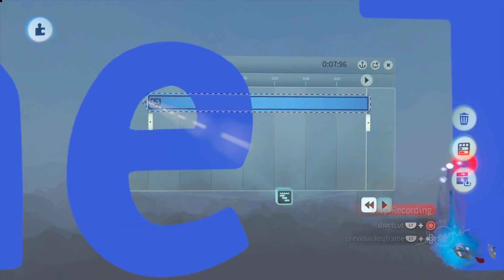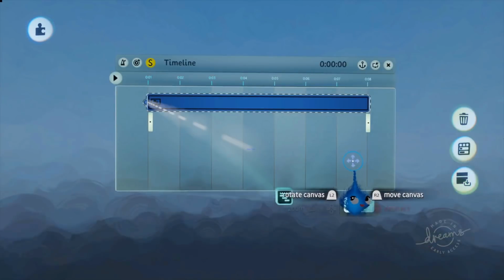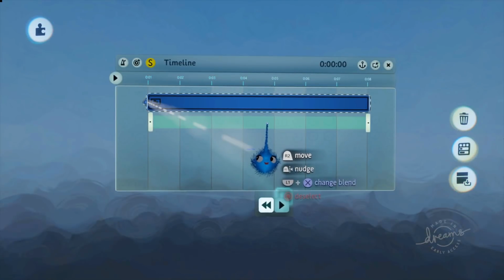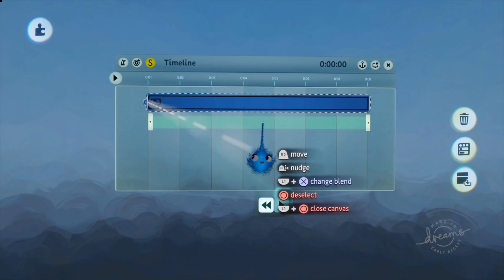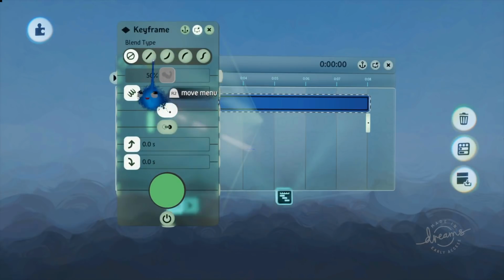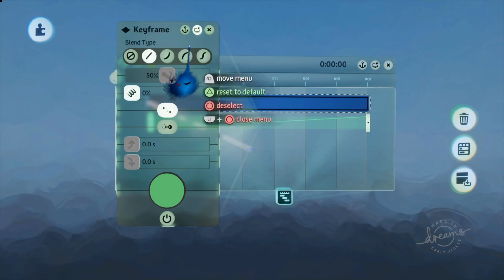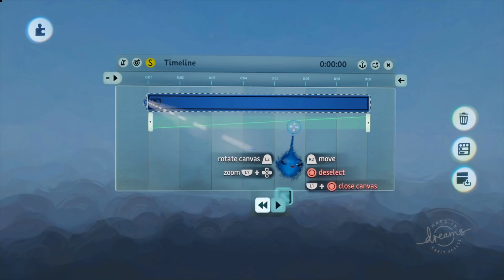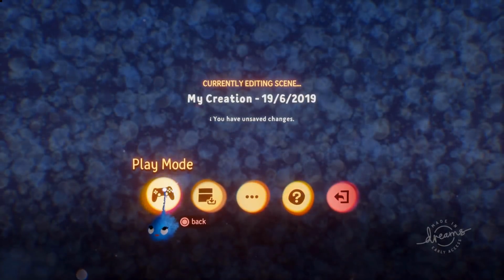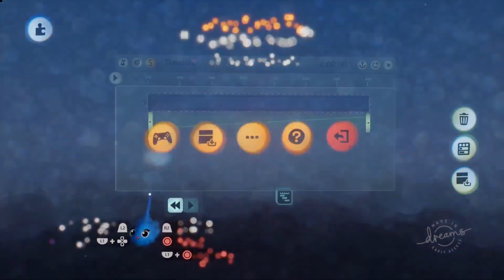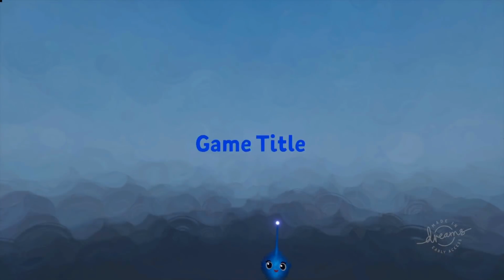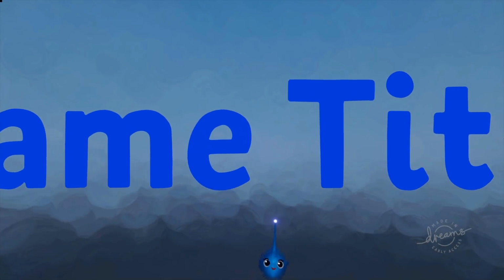Like that. Okay, rewind it. Select the middle, L1 and square. Linear, or you can do easing, but I think linear is probably what we want. Right, let's try that. Did we rewind it? We did. Ta-da!